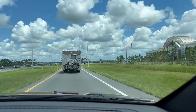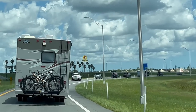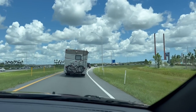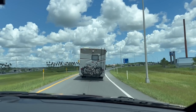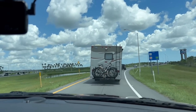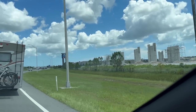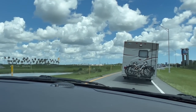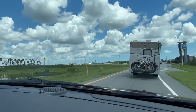Alright, I see the sign for it right there. Above the trees, Bucky himself. Where's Bucky's sign? It's right up here, straight ahead of us. Bucky. Now, Liam, I feel like when we were here before, the exits were quite like this, weren't they? Yeah, this is a pretty common thing for these exits here to be pretty crowded. And there's the building just beyond the stoplight there. You can see it. But you can't go straight across. You have to go out and around.